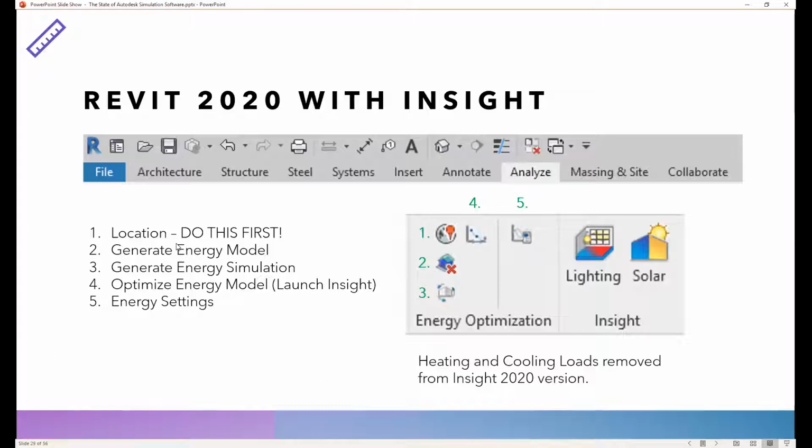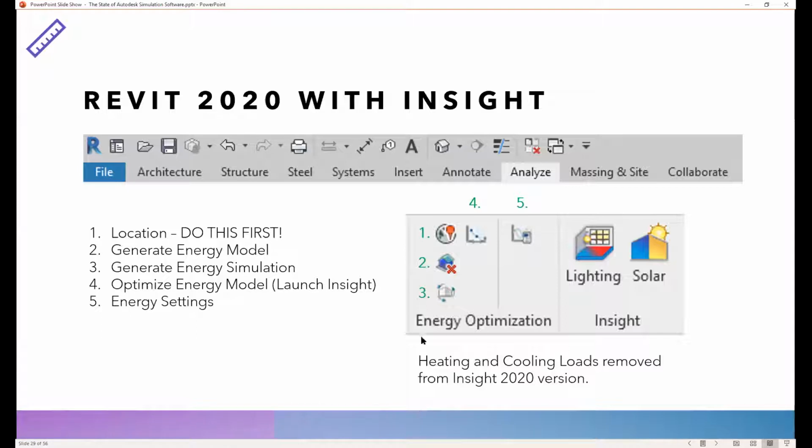First thing you do, don't model anything, set the location of where your building's going to be. I'll get into that in a little bit, but that's very important. That's where your weather data and climate data is going to be pulled from. And I found, when I forgot to do this several times, that I recommend that be the first thing you do.